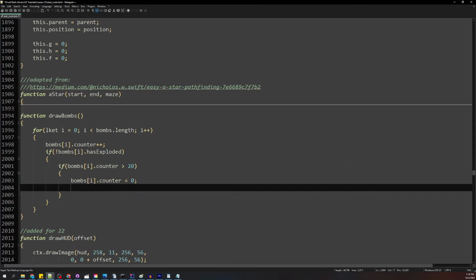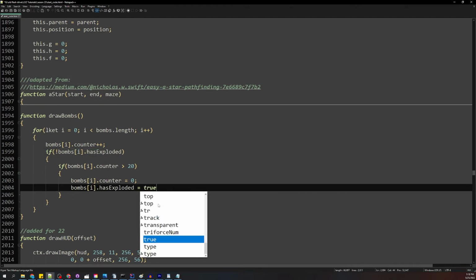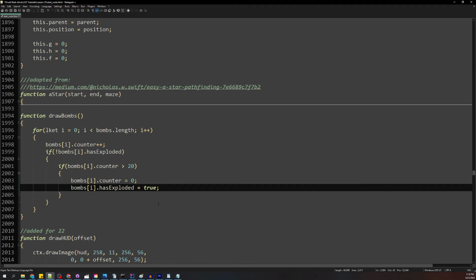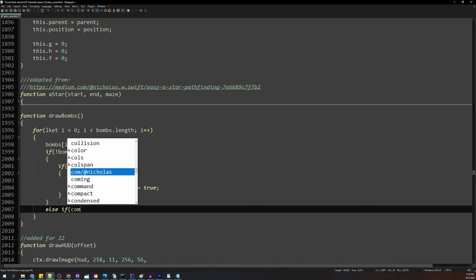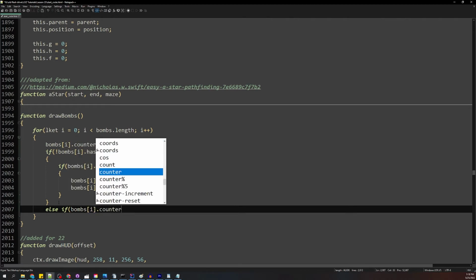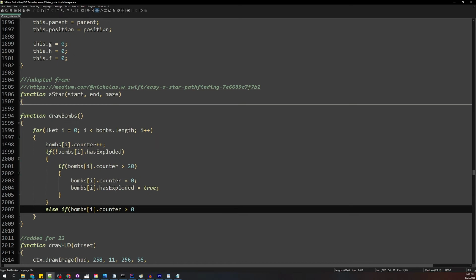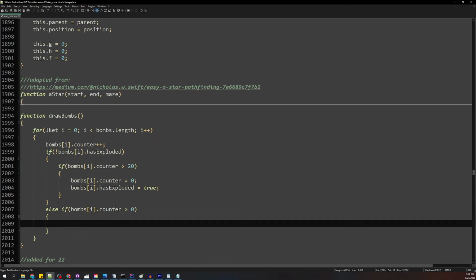And we're going to set that equal to true. And then so this is if the bomb has actually started countdown, then we want to increase its frame and reset the counter.